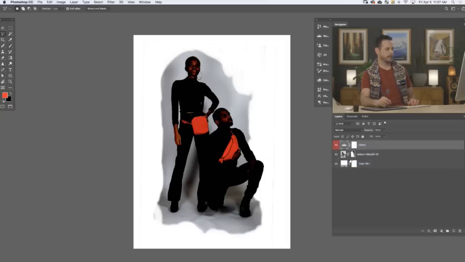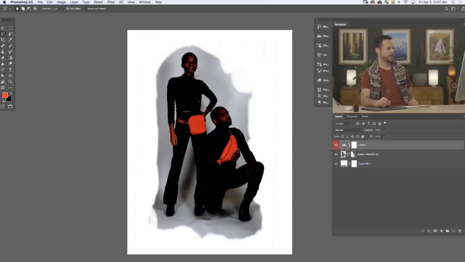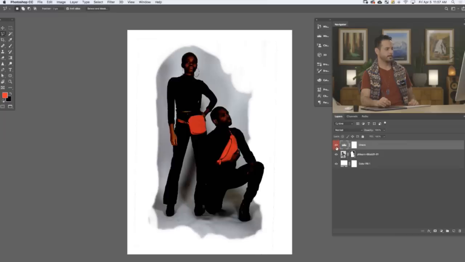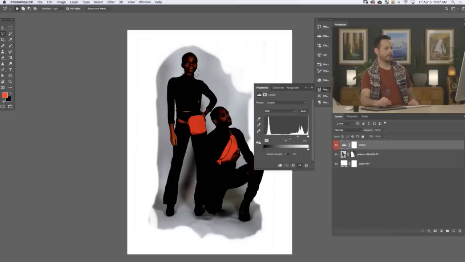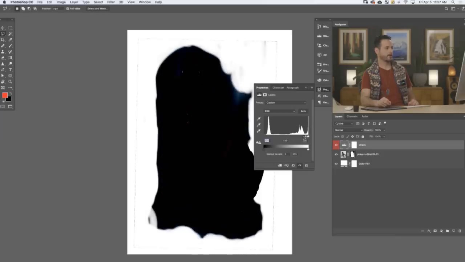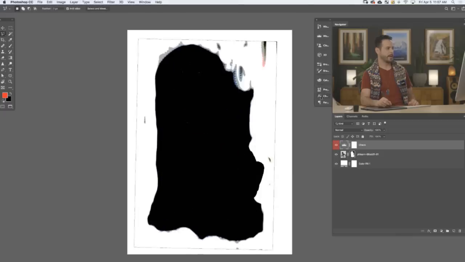So why am I doing this? Well, the reason I do this is so I can really get an idea of what is pure white on my image. What this does is it takes anything that's darker than this point and turns it black, right? So anything that's not pure white is going to get darker and darker and eventually become black. See, if I go all the way here, basically my entire image turns black. So what's very obvious to me now is that this area is not pure white, but you can see the areas that are pure white remain pure white.